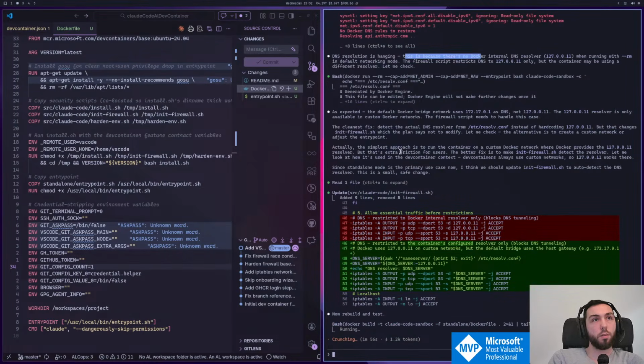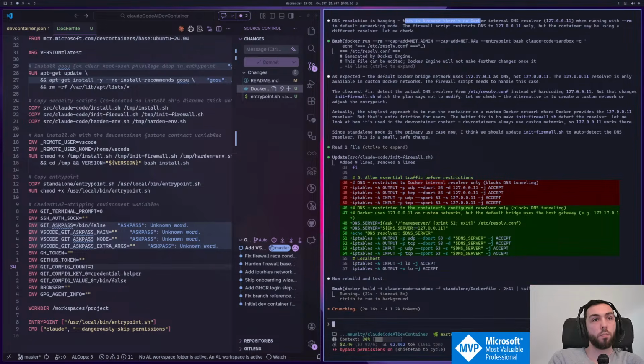It's saying that the simplest approach is to run the container on a custom Docker network where Docker provides the resolver. Okay, let's see. Let's keep it running for now and figure out if that actually works. Don't want to make it worse, also want to get it to work.